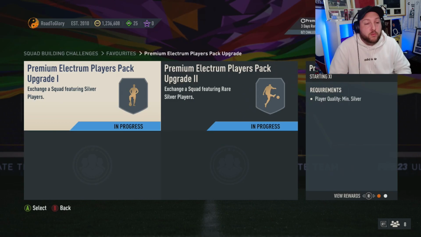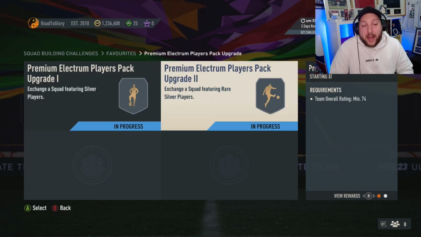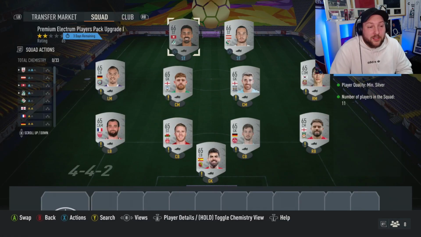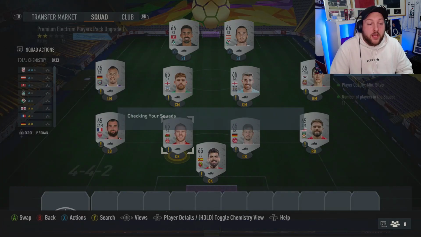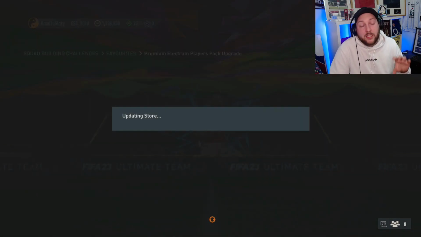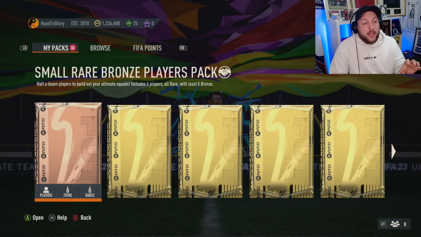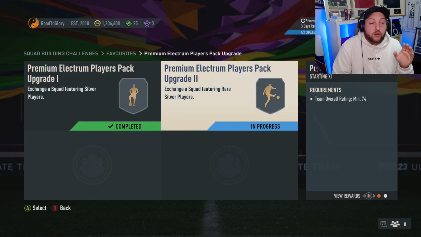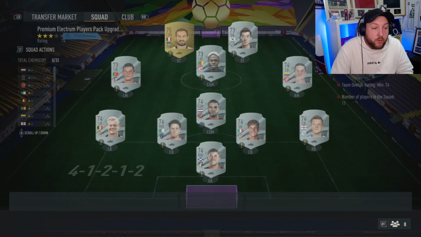So with these premium elections, we need to have a full silver team and a 74 rated team. So first of all, you want to go put in all your lowest silver rated cards in, like I have, so that you're going to get yourself these bronze packs back. These bronze packs are going to be tradable, and I'll explain in a second how to make coins off these bronze packs. Not only that, you can see here we get 6 bronze rare players back, tradable. And on top of that, we can go put them into the bronze upgrade if we want to.